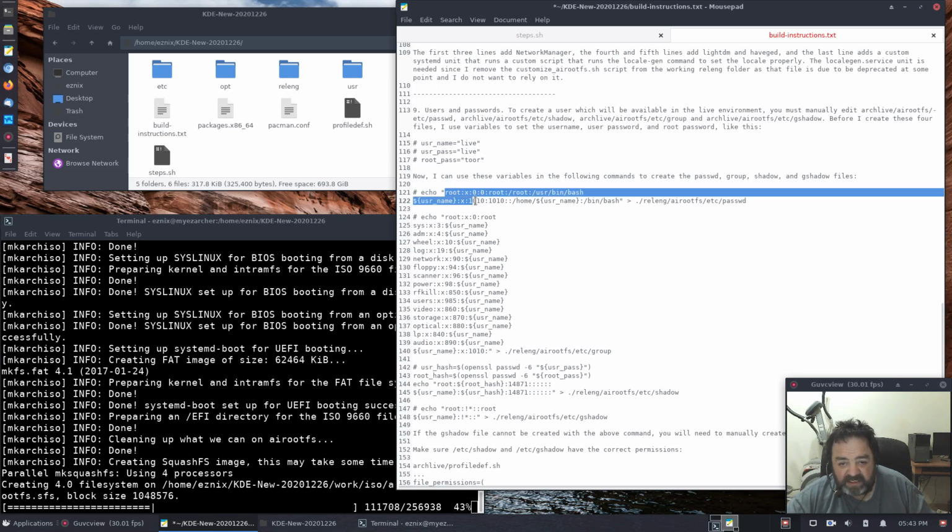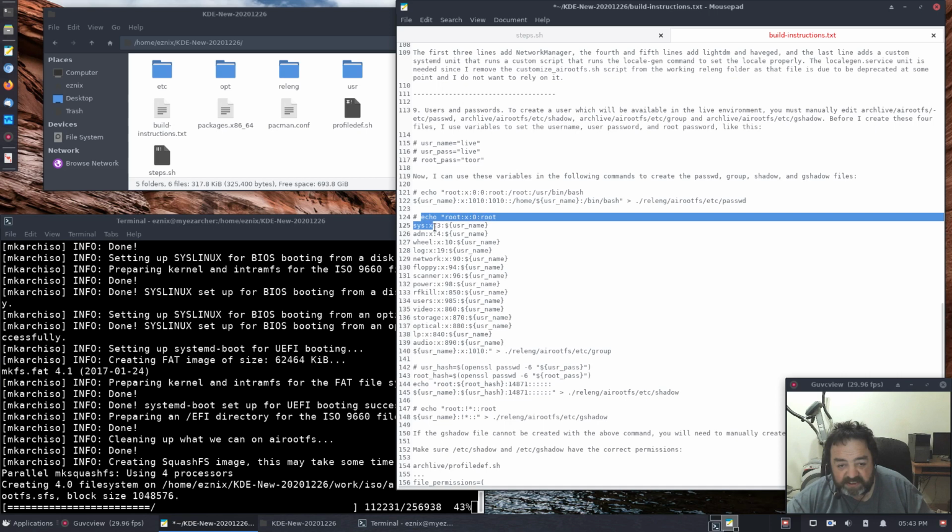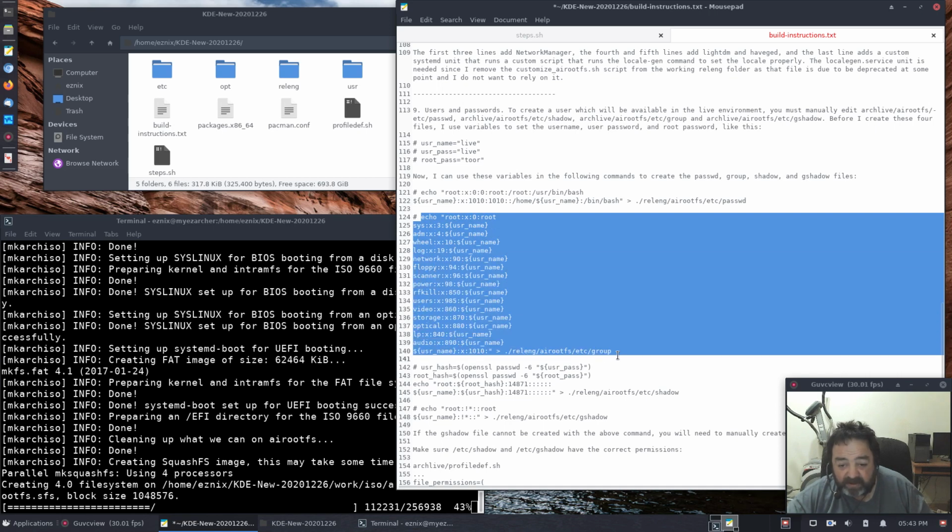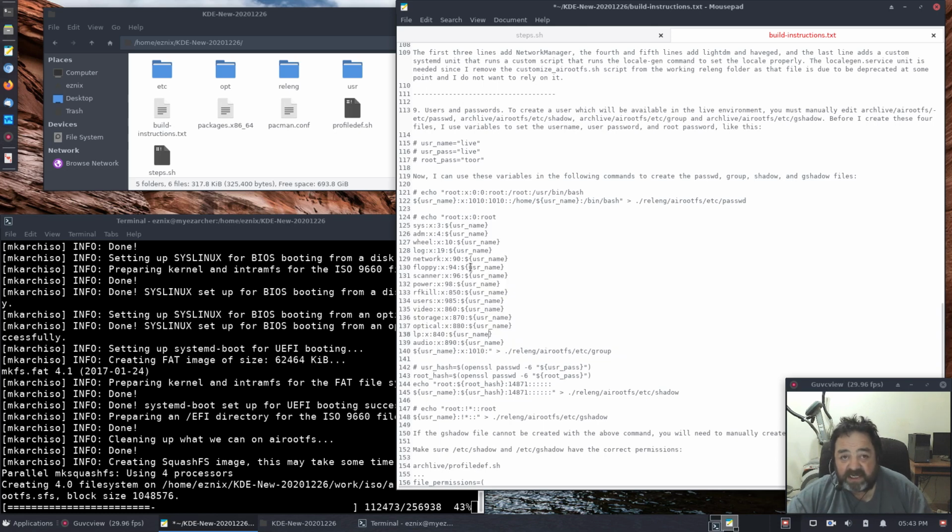I echo in the two lines needed in the passwd file. I echo in all of the groups that I want my user to be a member of into the group file. And then when the system is actually built, more groups get created, of course. But this starts out the file.